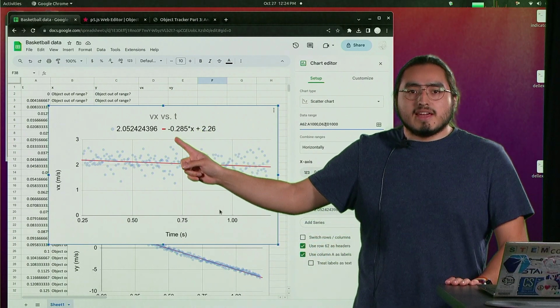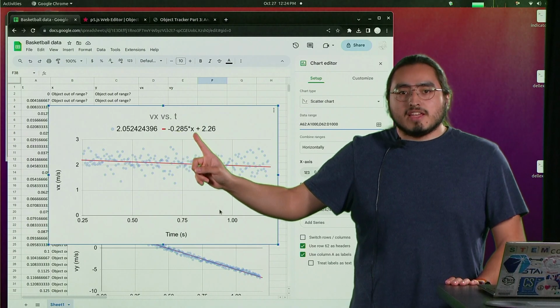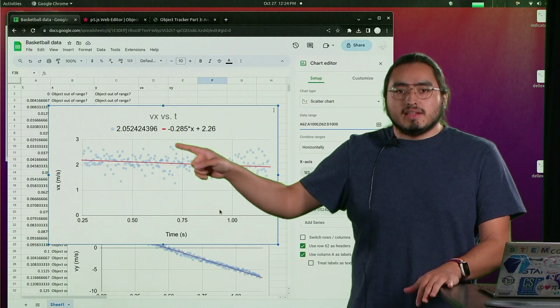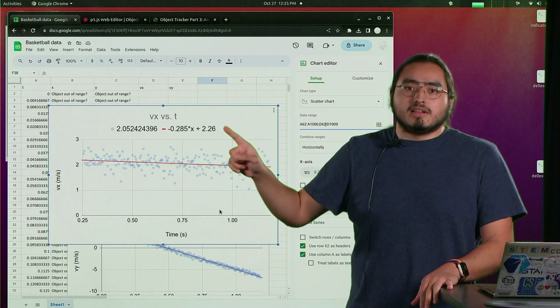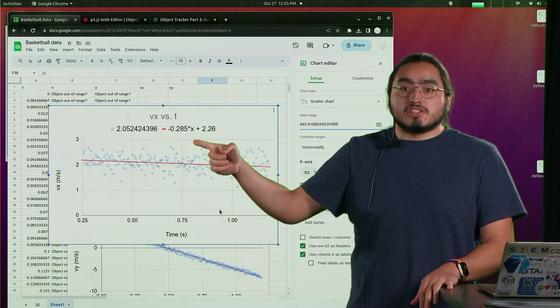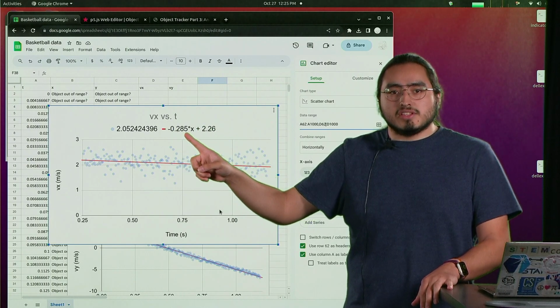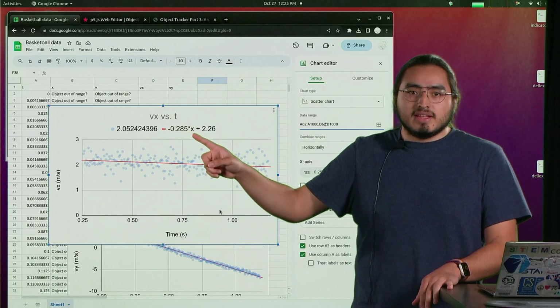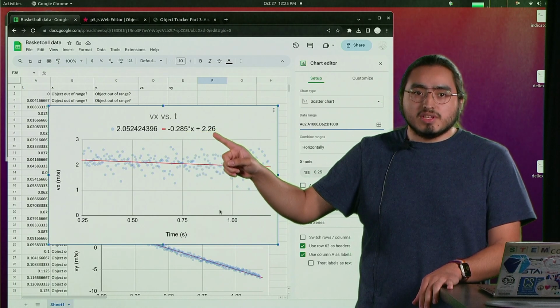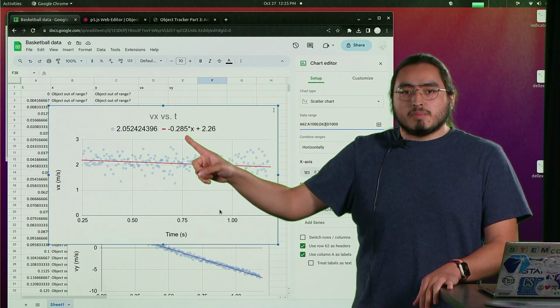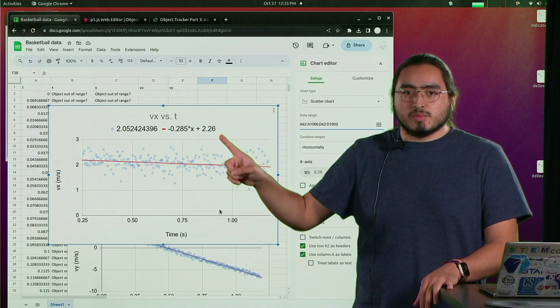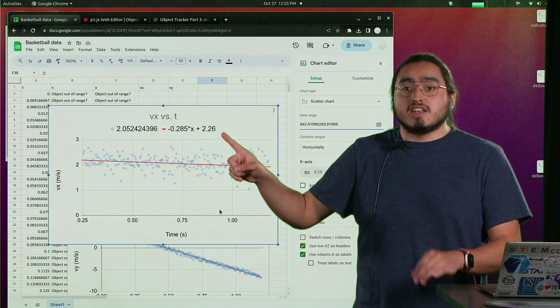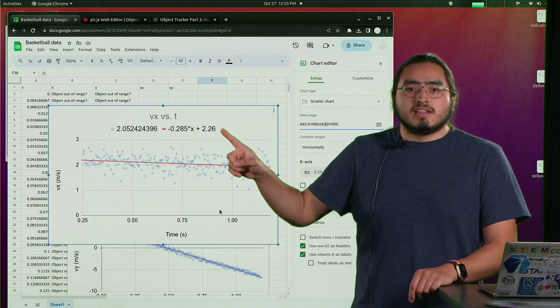And now if we look at it, and remember this x here is representing time, and this is the function that calculates the velocity in x as it changes over time. So Vx is equal to negative 0.285 times time plus 2.26. And this term here represents acceleration, indicating we have a negative one, and this here represents the initial velocity in x.